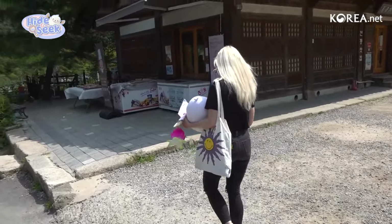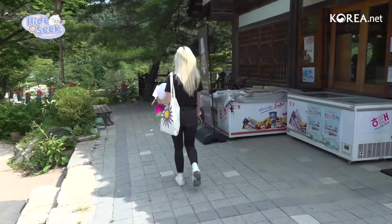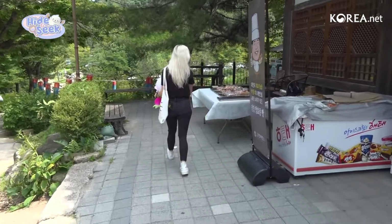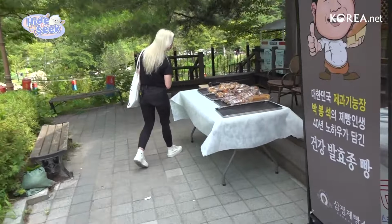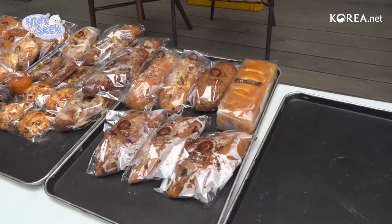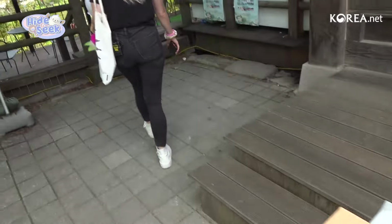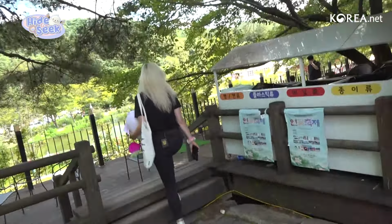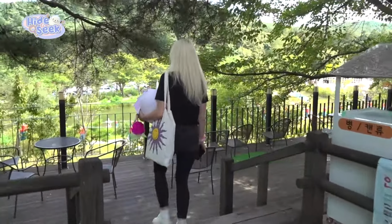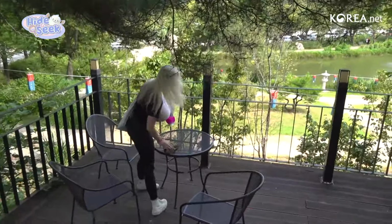All right, let's go sit down at a cafe here and take a break for a moment. Now that we have our card. Oh, there's some bread. This looks amazing. I bet the bread is still cooking while it's sitting out here. This is probably one of my favorites. This is a cranberry scone. Whew. All right, let's try to stay out of everybody's way. We'll just pop over here in the corner.